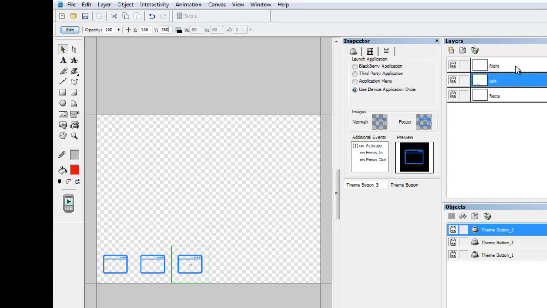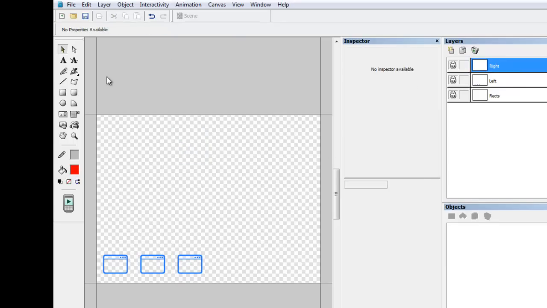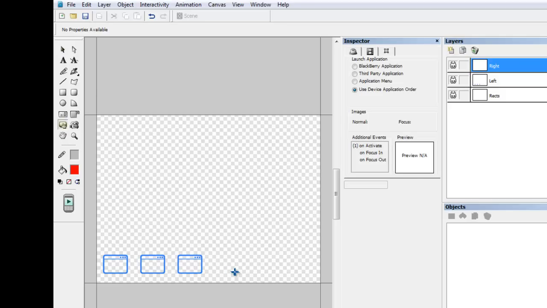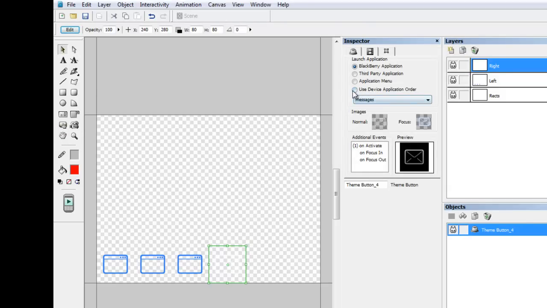Then I'm going to go to the right layer and create 3 more buttons, always using the Use Device application order.